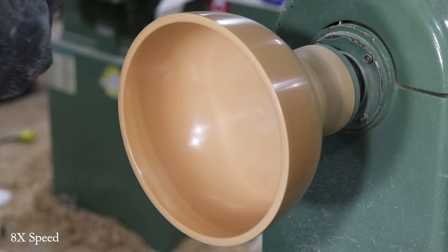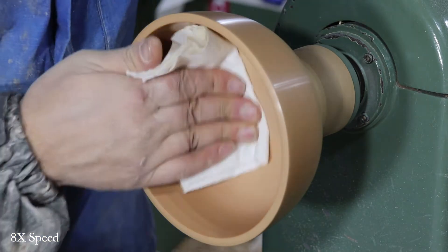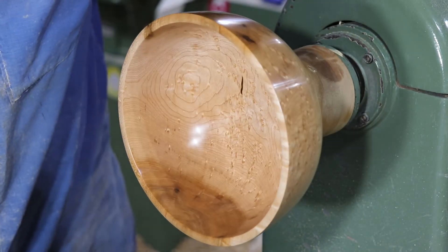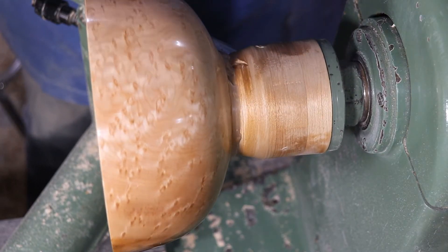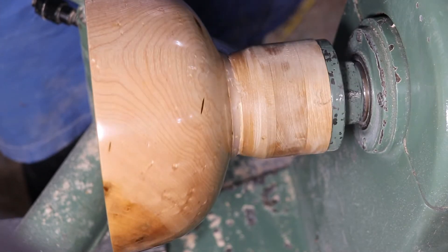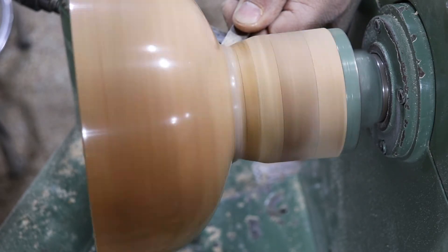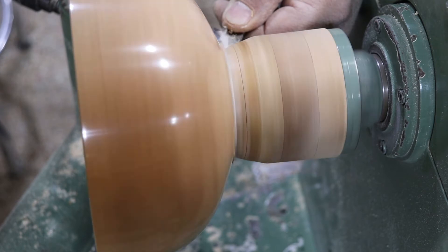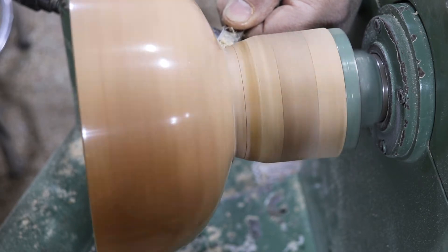Now this is not a food-safe finish. So if you are the winner of this bowl, please do not use it for contact with food — I think it would be a good bowl for wrapped candies or as a decoration, but definitely do not eat out of it. Now I'm just going to cut the glue off the bottom of the bowl and off the side of the faceplate using the diamond point tool. Being careful to only cut with one cutting edge at a time and not both, so that it doesn't grab and throw my bowl. All I'm cutting here is just glue — trying my best not to touch any wood.